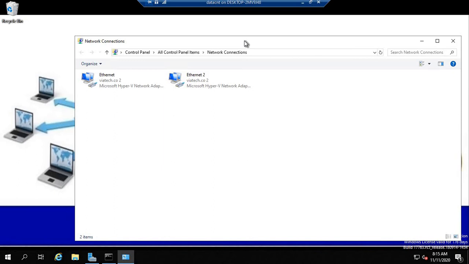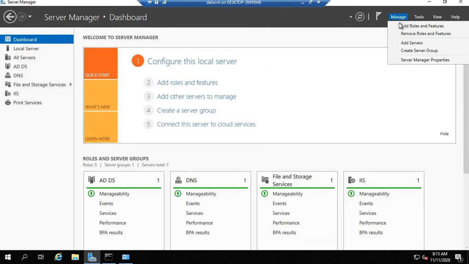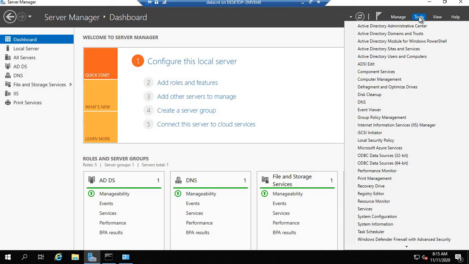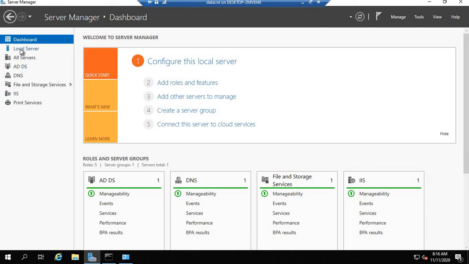If you have only one NIC, you cannot initiate the NIC teaming feature. Anyway, NIC teaming is not listed in Add Roles and Features, nor is it displayed in the Tools menu. If you have a look here, M, N, O, there is no NIC. So where is NIC teaming? It's in Local Server.